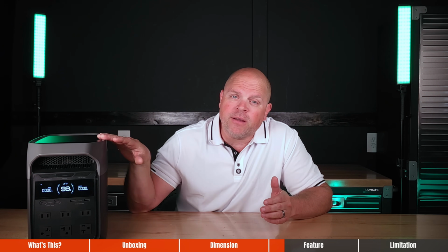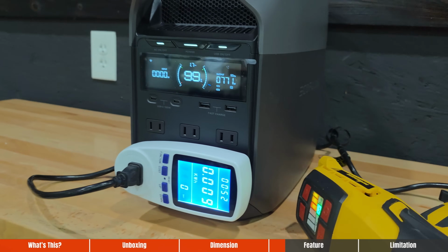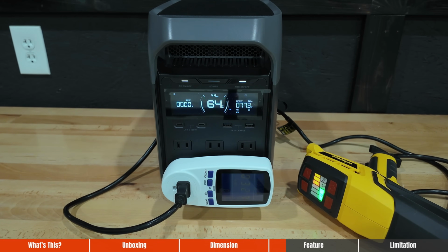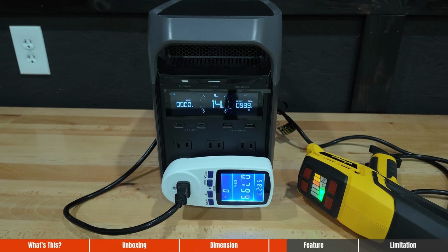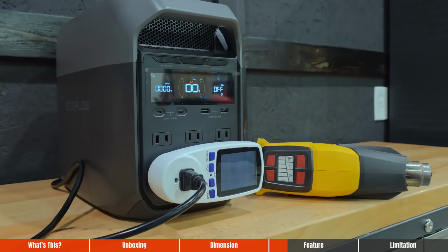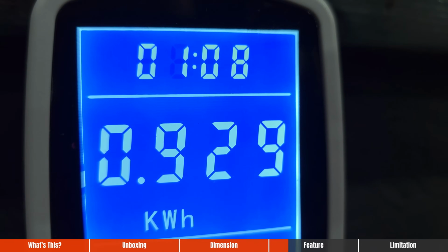Next, I want to talk about the inverter's efficiency. This is a number that's very important, and you should be paying close attention to this no matter which portable power station you're looking at. With the Delta 3, we were able to squeeze out 929 watt hours out of the stored 1024 watt hours of capacity. And that would give us an efficiency of 90.7% on the inverter. So anything over 90% is exceptional. So this definitely came in that top tier of portable power stations.